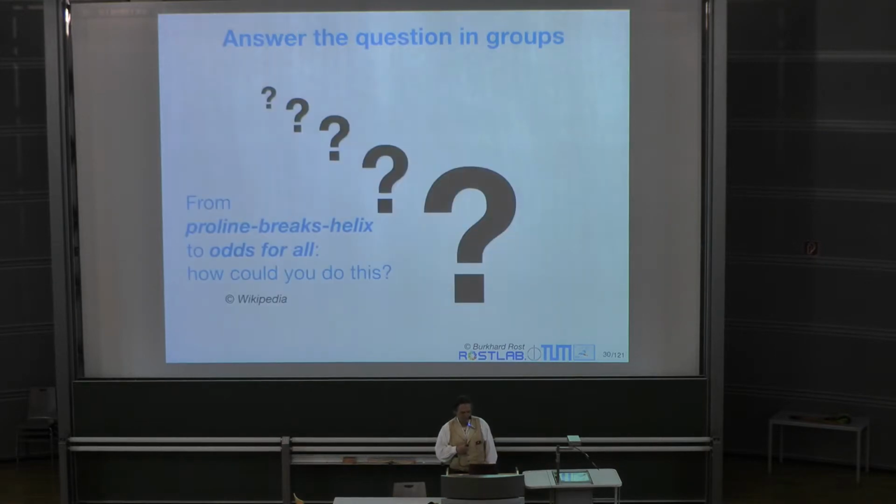How can we go from the simple idea of proline breaks the helix to something that sort of involves all 20 amino acids? So I have two simple methods now. One is sort of finding k-mers that I look up in a database and will not always work. Another one looks only at proline, and for 19 of the residues it also doesn't work. So we have two very choppy methods. Can we fill in at least the proline type of idea for a complete method that has a prediction for every residue? Yes, we can. The question is how.